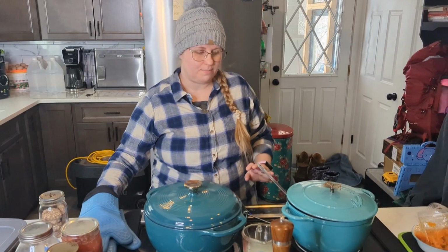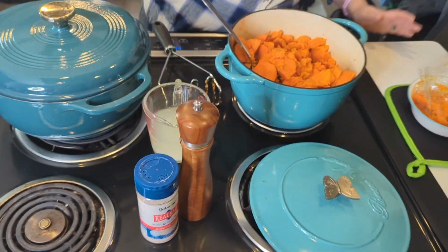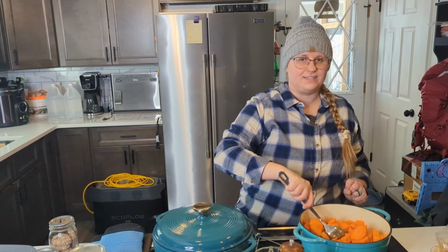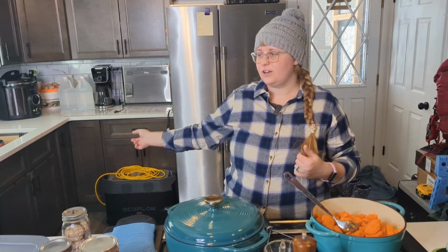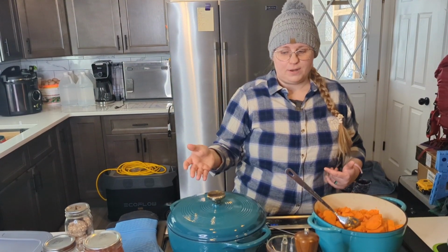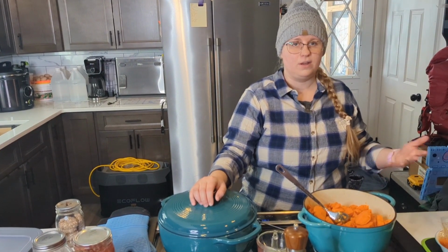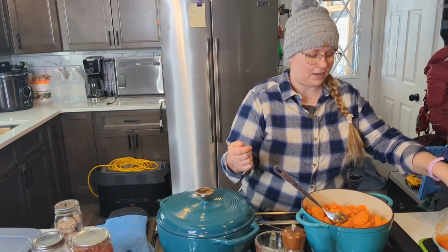So I've already baked the sweet potatoes. I had to get these started early this morning, because I have been using my wood stove to do a lot of my baking. The reason I've been doing that is because I've been trying to save on electricity, not just by using our oven, but also our little solar here as well. So for dinner, I put it in one of our little skillets, and I've been heating it up on our wood stove, and it's been saving us money. It takes about an hour. Lunch as well, anything that needs to be heated up goes on the wood stove when I turn it on, or whenever I start to heat it up.